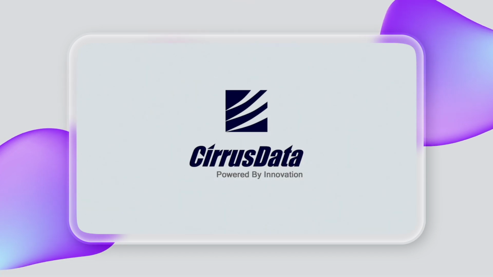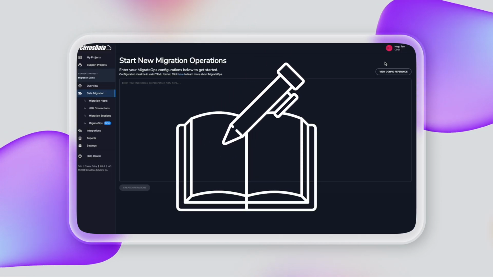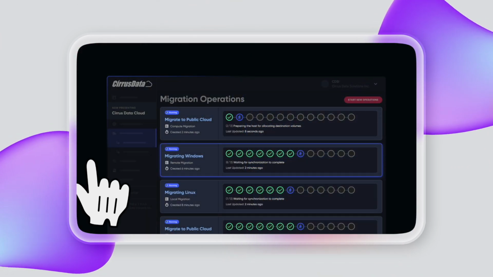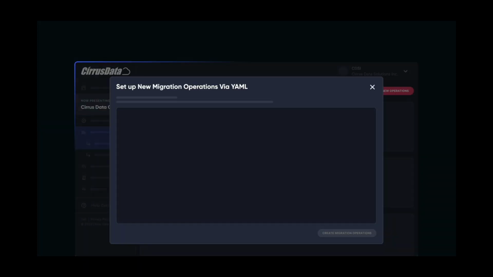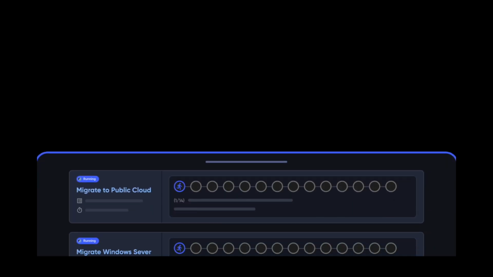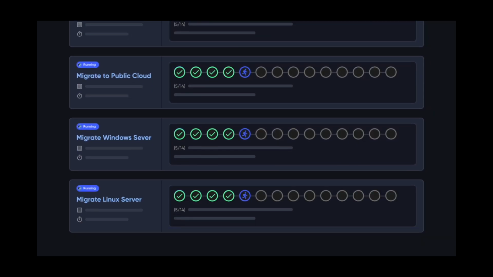Before I continue to show you the next step, let's briefly look at MigrateOps, that is a purpose-built data mobility as code automation platform that is designed to make data migration in enterprise scale easier, safer, and more predictable. This is an automation platform that optimizes global data mobility beyond just storage-to-storage data migration, thanks to the flexible automation capabilities that work with your OS, applications, or even cloud infrastructures.